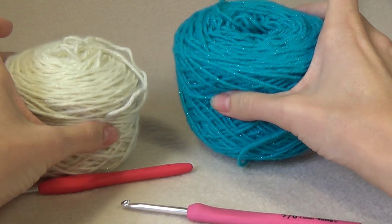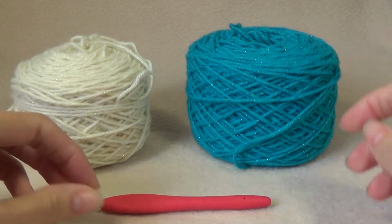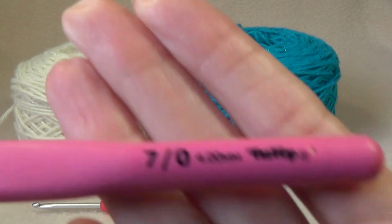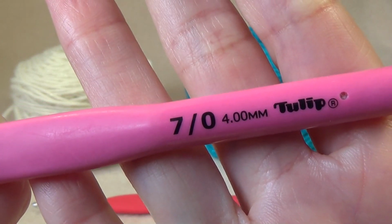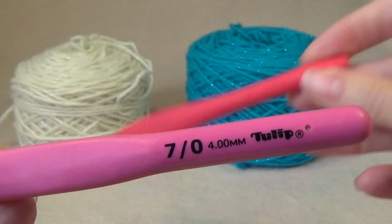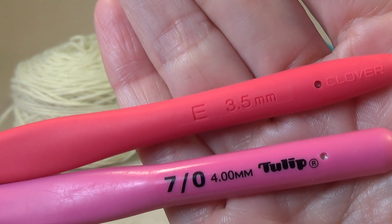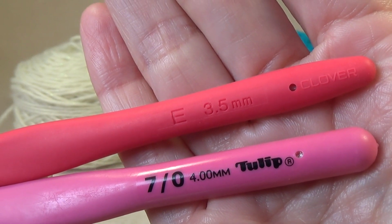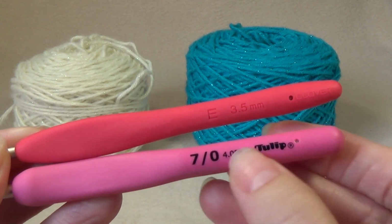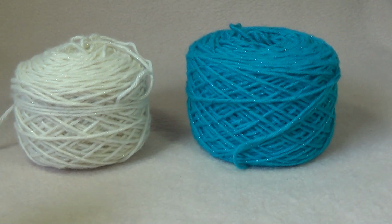And these are just leftovers from a project I did, so I just caked them up. And for the 8-ply or the double knit yarn, I'm going to be using a 4mm or a G size crochet hook or a size 7 for the larger hook, and then for the smaller one I'm going to be using a 3.5 or an E size crochet hook. So basically you want one that's recommended for your yarn, which is your big one, and then one that's a size or a couple of sizes smaller.